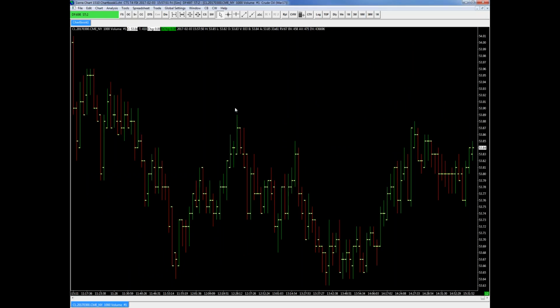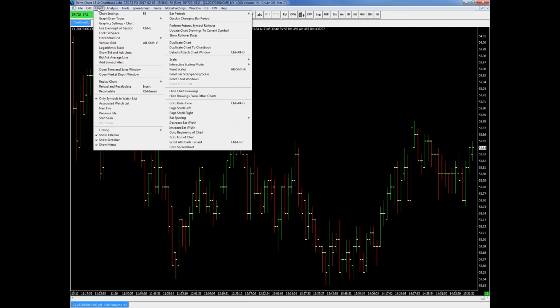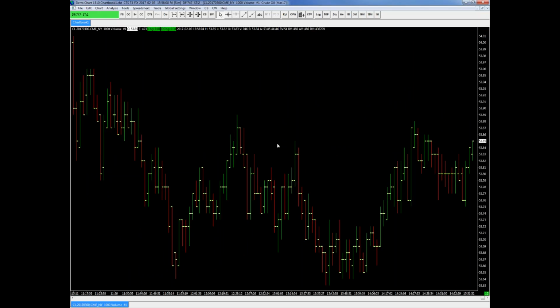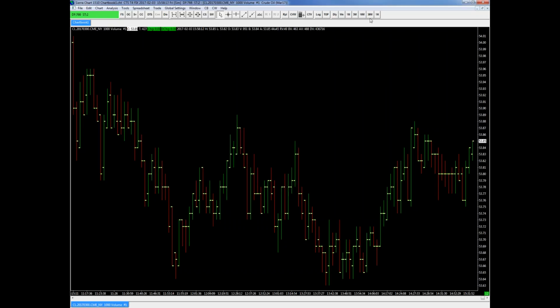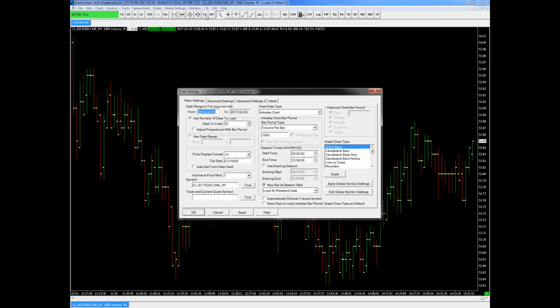Now that's not the only way to do it. If you forget what those things are, it's not the only way. You can either right click anywhere on the chart and go to your chart settings, or you can go to Chart and the first thing is Chart Settings. Notice it says F5 right here. Again, a hotkey. I can just be working and press F5 and it brings up the chart settings. This toolbar up here is also totally customizable. I can right click and customize what buttons are up here, but I know already that CS is my chart settings. So that's another way of doing it.